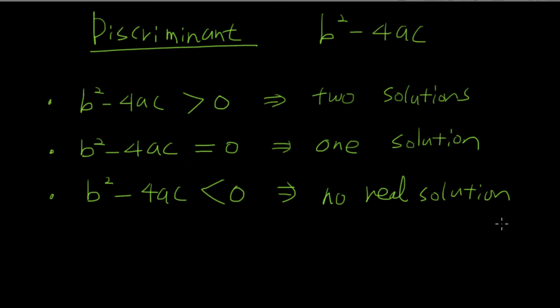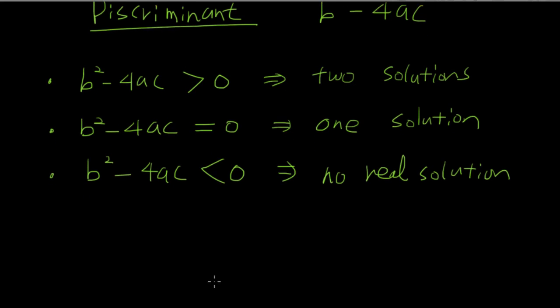Well, what do you mean by no real solution? Is it like some fake solution? Well, if you study a couple more math courses, you'll come across the concept of complex numbers, and you will have not just real solutions but imaginary solutions. That sounds really weird, but that is actually beautiful mathematics that I hope some of you get to enjoy later on. But not for now. When we have a discriminant less than 0, we'll say no solution or no real solution.